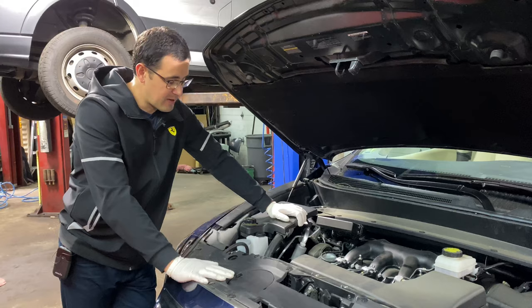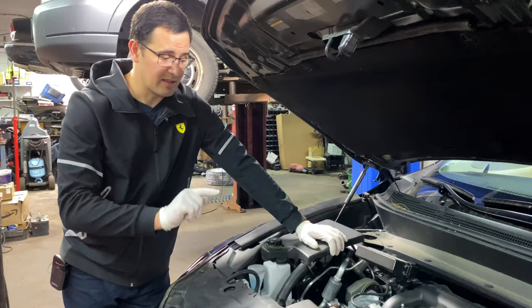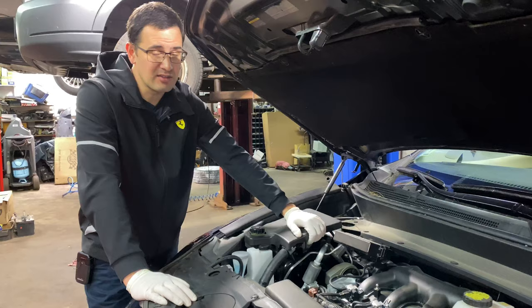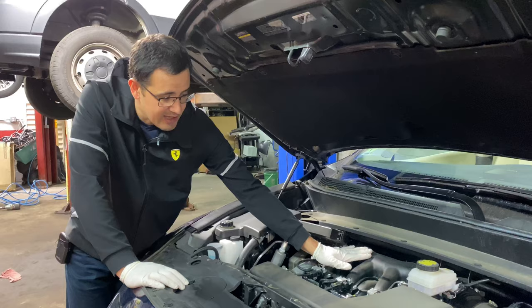Right now let's compare the V6 engines from Nissan, Toyota and Honda. Nissan is closer to Toyota with the same issues, but I would say more reliable. For example, if you need to replace your spark plugs, which happens once per 100,000 miles, or if you need to replace an ignition coil early, it's as complicated as on Toyota, because if you get a problem with bank number one, which is located under the intake manifold, you're supposed to remove it.